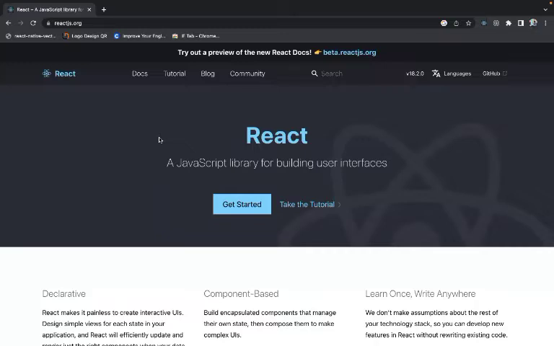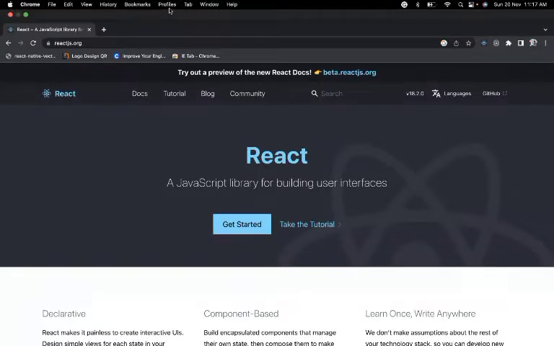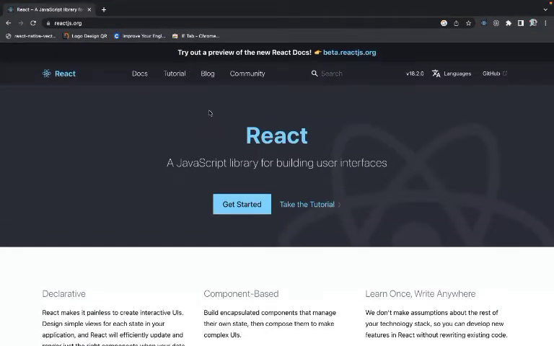What are the advantages of using React.js? React.js is used because of a single page application, or you can say a single page website. What is basically a single page? For example, you can check another website which is not in React.js. What happens over there is whenever you click on some other page, it will go and refresh each time.